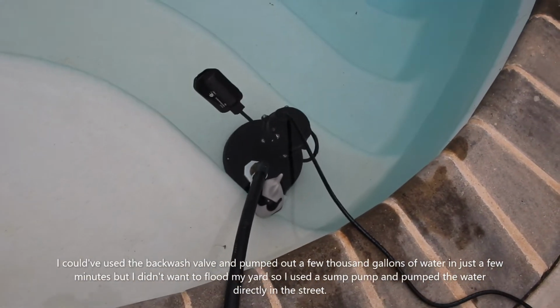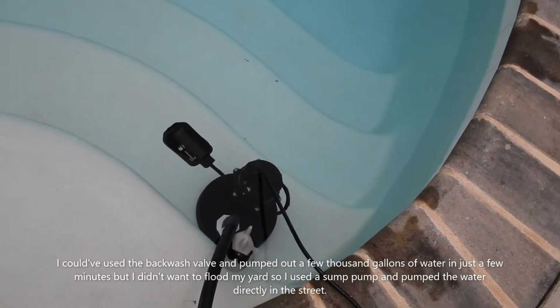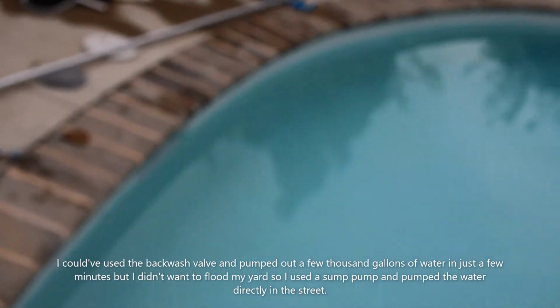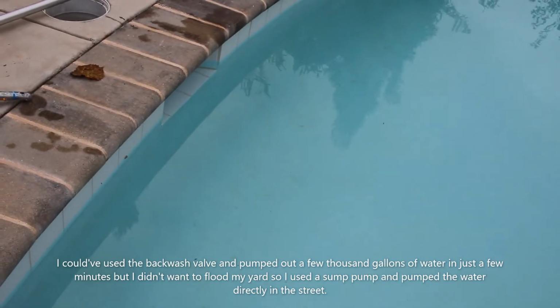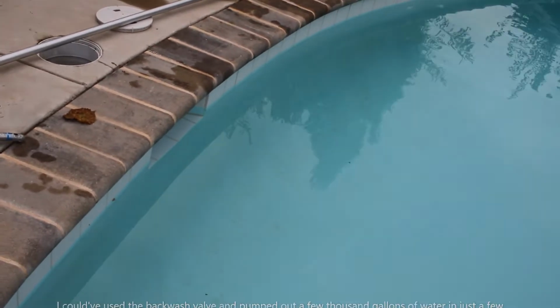Alright, so I put in my sump pump, same sump pump that you would put in your sump pit. Put that in there, and the goal is to get that water level over there by the skimmer, maybe about 6 inches to a foot below the skim line. That'll probably take about 4 or 5 hours.